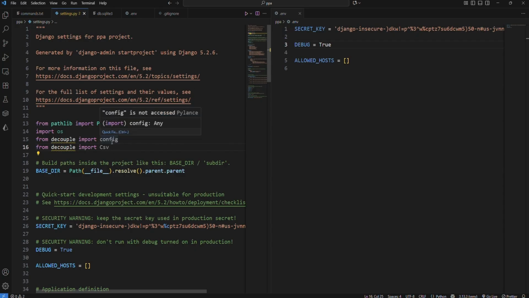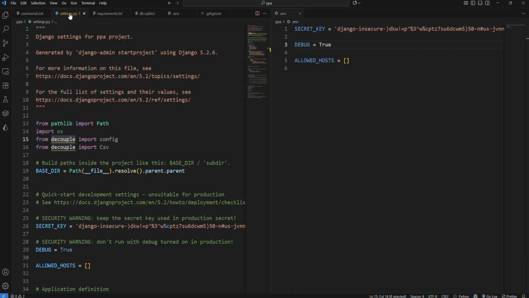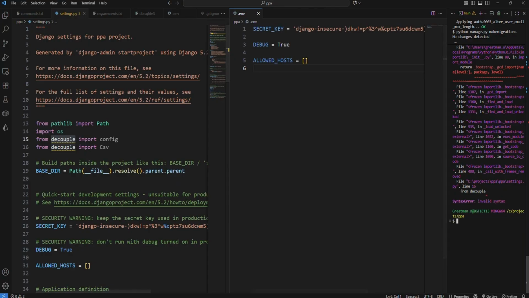Alright, we've done this already, but now I'll show you. Mine is showing a yellow line, meaning it's not imported from decouple. This means your Python code can't see this library. It's not yet in your code. Remember, we only installed certain packages in our requirements file: asgiref, Django, sqlparse, and this. So now we want to install decouple. Open your terminal with Ctrl J and do pip install decouple.